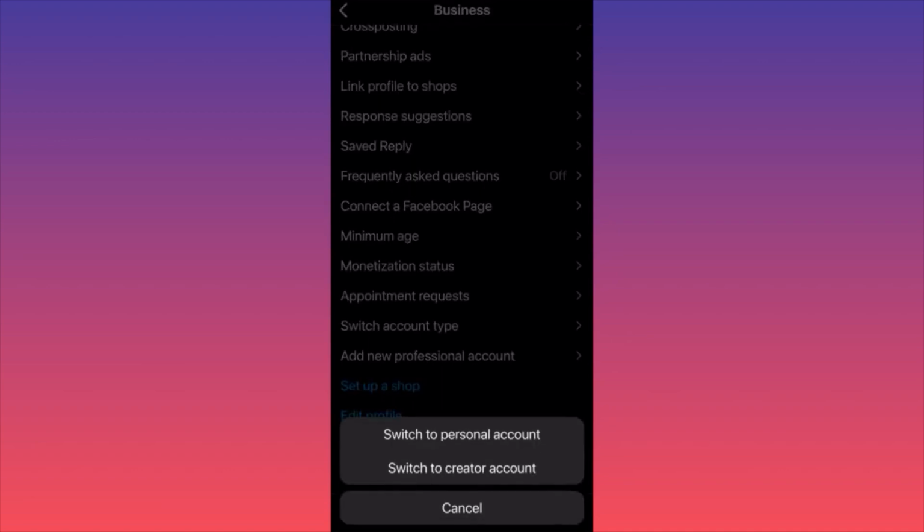You click on switch account type and you will find the 2 available options that you can switch to from the current business account. You can switch back to either personal or creator account. This will give you an option further on to be able to make your account private if you want to hide your followers, following list, content, and any activity related to your social media experience. Okay, you cannot turn your business account into a private one, so this is the route to go.